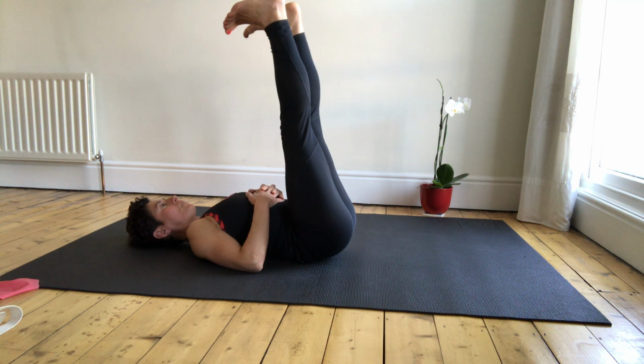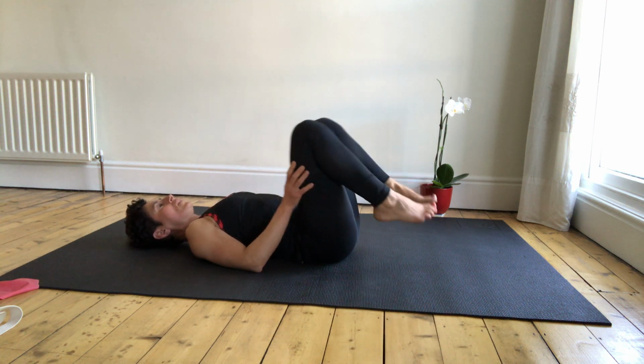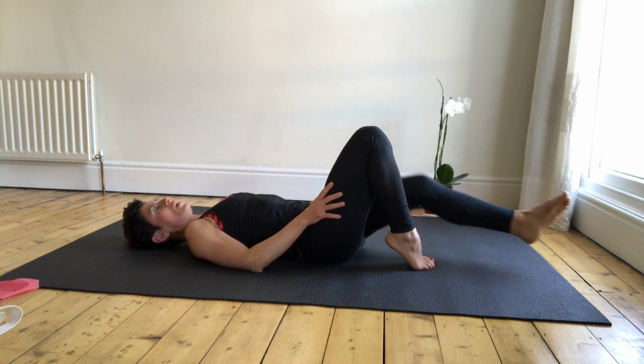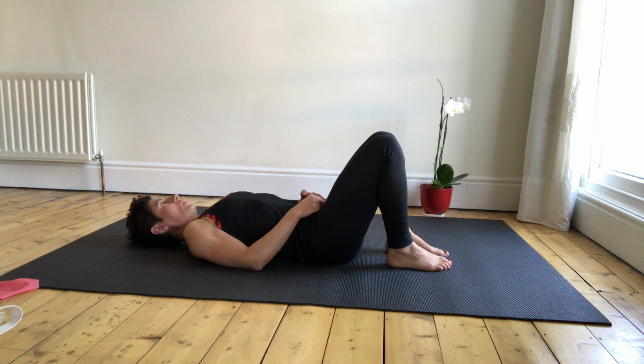3, 2, 1, and easing back. Releasing the feet all the way back down, giving the legs a little walk, releasing the hips, releasing the legs, and then focusing on the shoulders, focusing on the arms, keeping the knees bent or straightening the legs, whichever way works best.